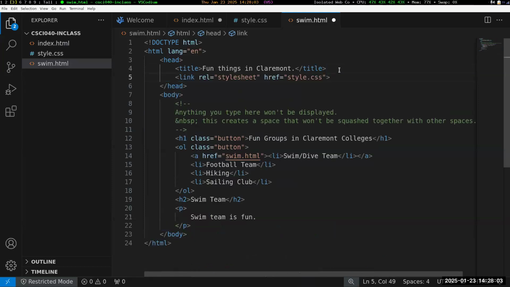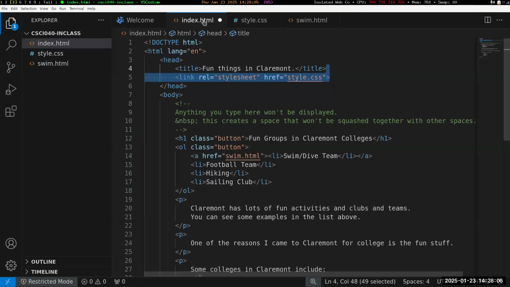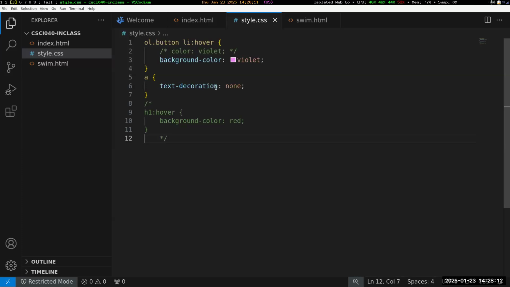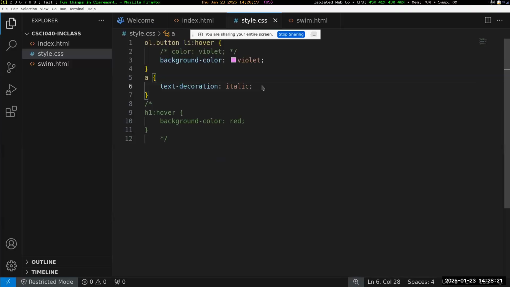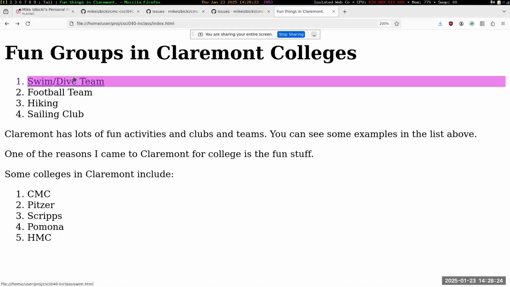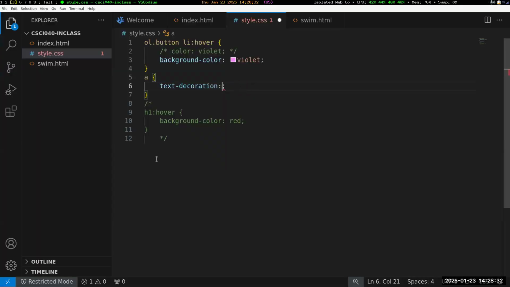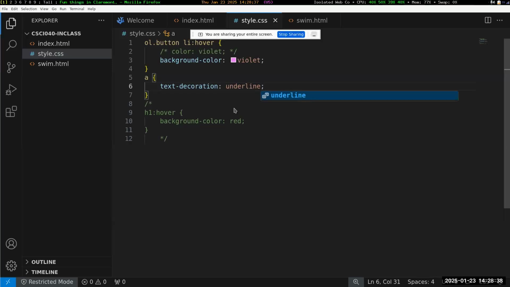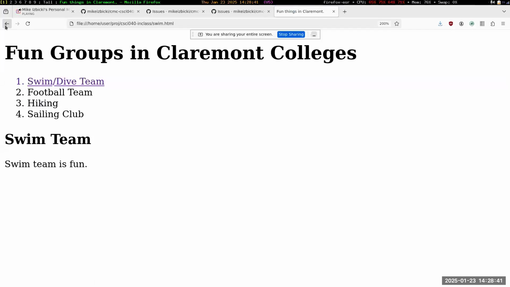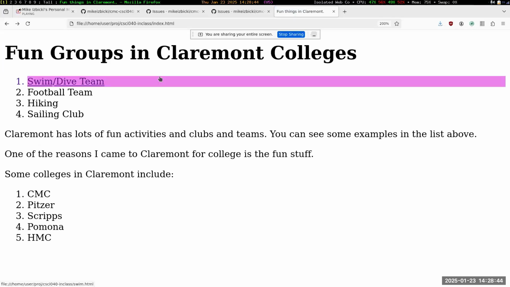So I'm going a little bit fast, so it might be hard to keep up with everything. But now both of these two HTML files are linking to the same place, the same style.css right here, and whatever changes I make right here, say make it italic, will appear everywhere. Come over here, refresh this page. Uh-oh. Well, the underline came back, but it doesn't like the italic there. We'll just stick with the underline for now. So we got rid of the no underline, added the underline, and so now both of my pages have consistent formatting.